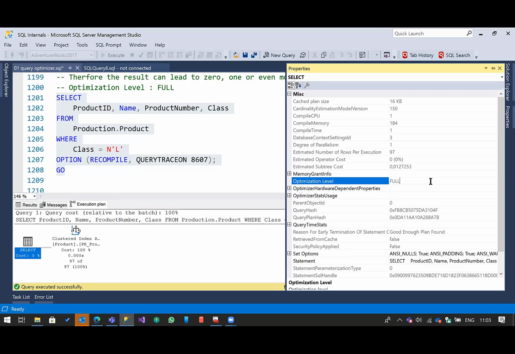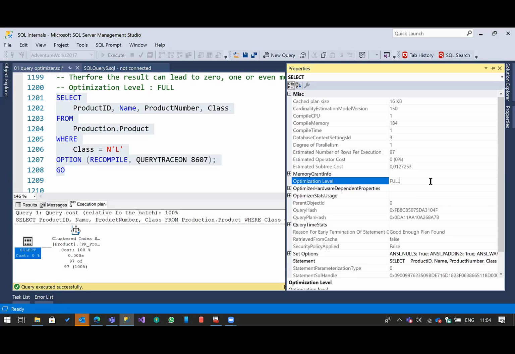We will see later on that a full optimization means that we have 3 different phases. And we will see that SQL Server has a specific cost threshold for every phase. When the estimated cost found within a given time, within the first phase, is still higher than the cost threshold for the phase, SQL Server will go into the next phase and spend more CPU cycles in order to find a cheaper plan, which hopefully is less than the cost threshold for this specific phase.